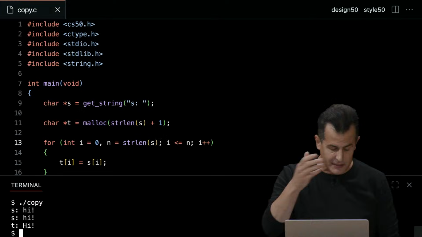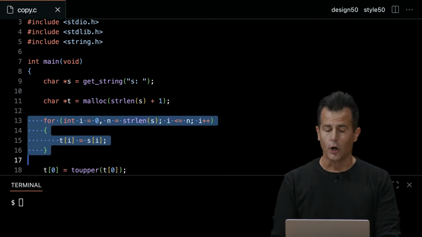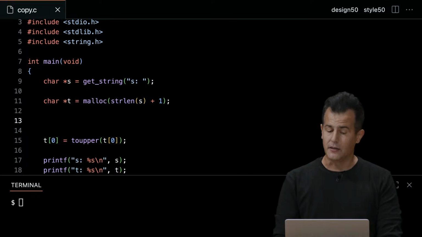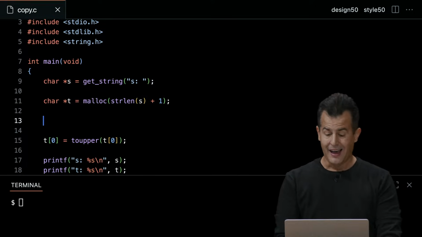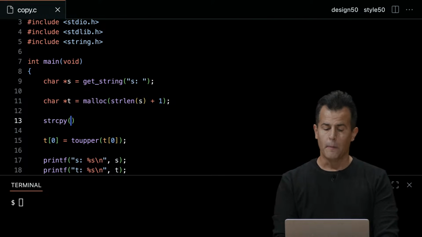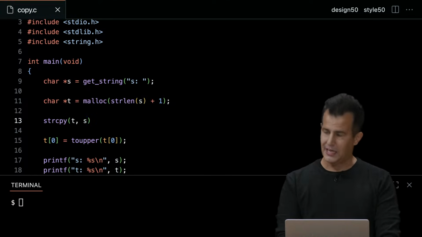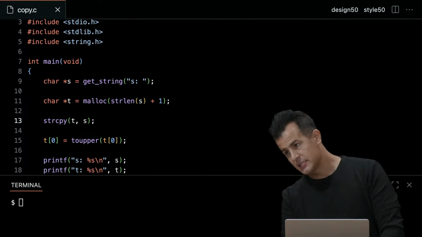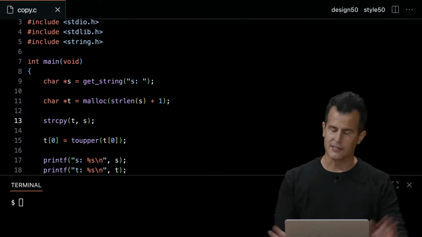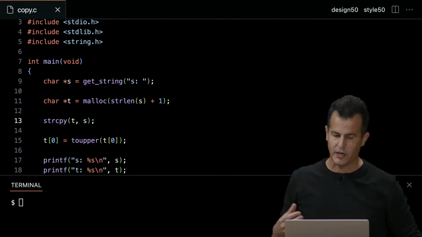So we actually can. Because of the libraries we're including, it turns out there are functions for copying strings that come with C. So in fact, if I go back to VS Code here, I don't actually need any of this for loop, so long as I have actually allocated enough memory for this string, which I do think I have. I can use literally a function called strcpy, strcpy for short, and pass in the destination and the source in that order. Almost feels a little backwards, but that's the way it's done, to copy s's bytes into t. It's easy to mess them up, but don't mess them up. Per the documentation, the destination comes first, and then the source string instead.